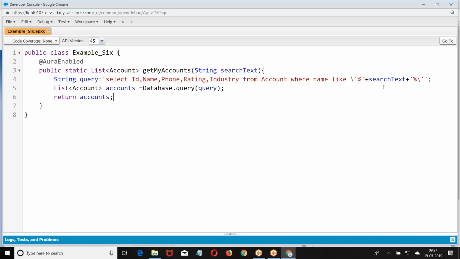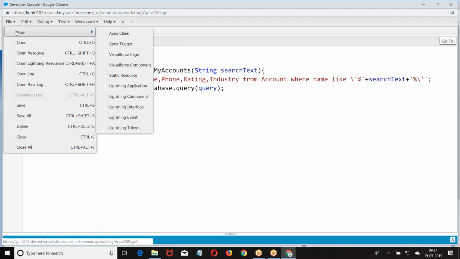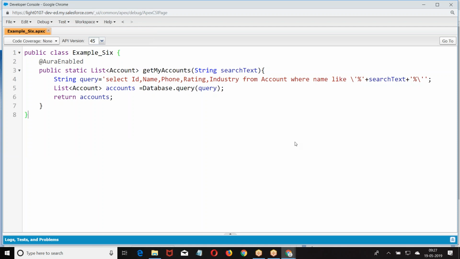So I wrote a SQL query and I was returning a list of records. This list of records I want to fetch in the Lightning component and use it. So go for the Lightning component. First I wrote an Apex class method which will take a search text and return all the accounts matching that search text.